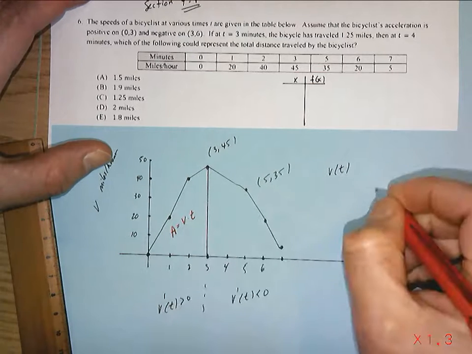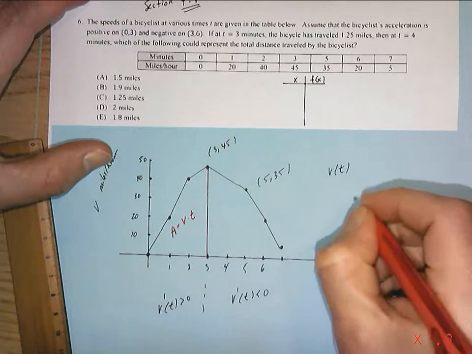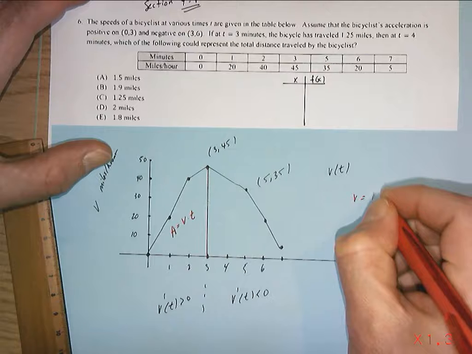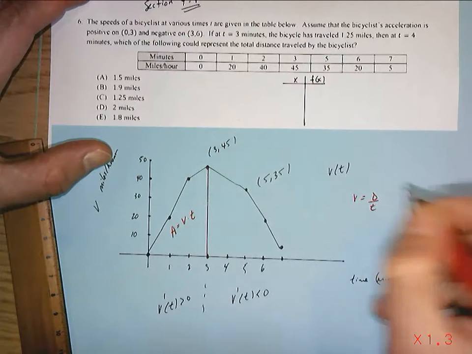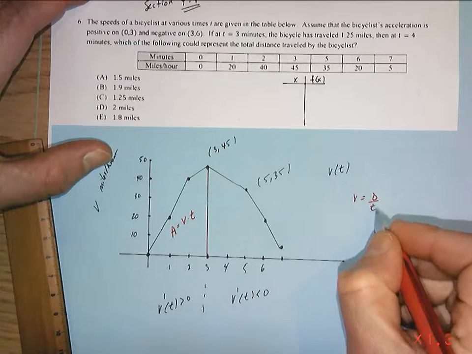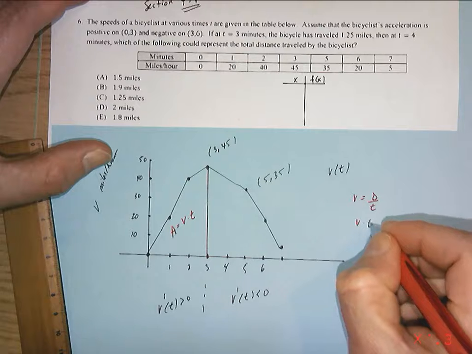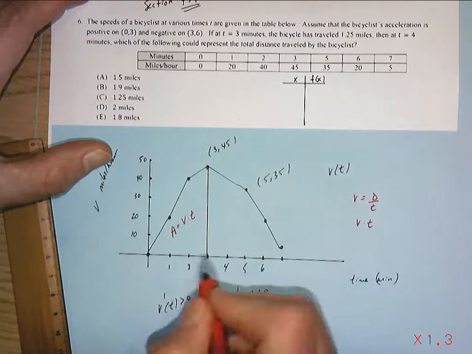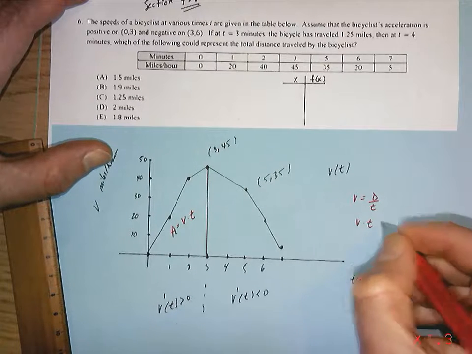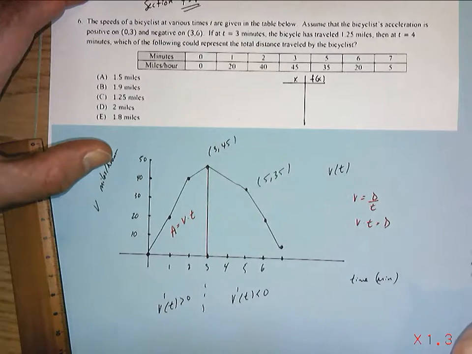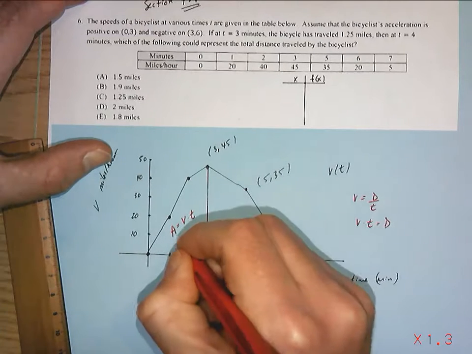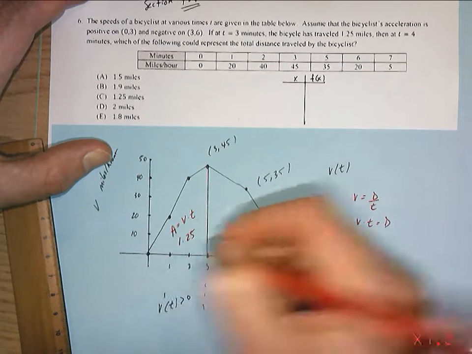Now, if you don't have physics, one of the important things to remember is velocity equals distance divided by time. So velocity is kilometers per hour, kilometers over hour. If we rearrange this, and you multiply the velocity, so the height of the curve, by the length of the time, then what you're going to end up with is total distance traveled. So they're telling us that this is 1.25 miles up to this point.